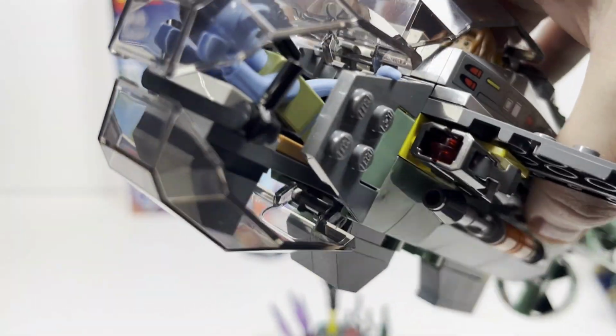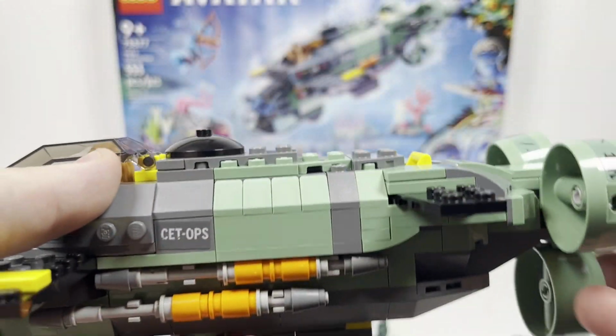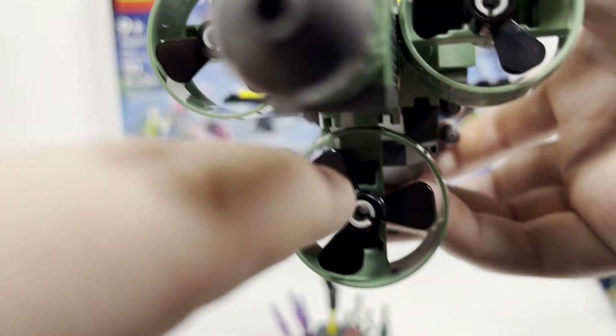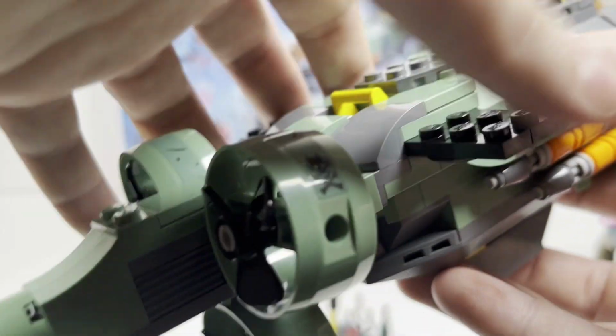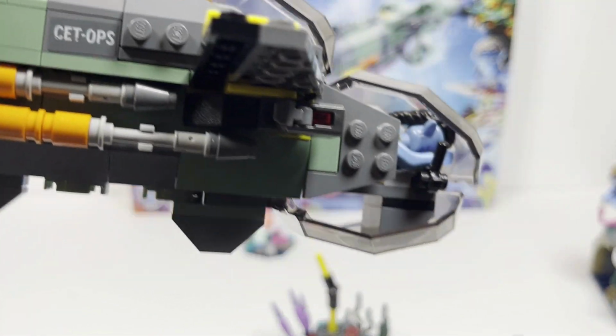Now you do have the ability to place his arms in the controls. I'm not going to do that at the moment just because I don't think it is necessary, but you have the ability to do that. Take a look at the submarine. You have the 3 propellers on the back there, which is pretty nice, I guess. Nothing too special about them, but hey, they are there. And that is basically it for the Mako Submarine, the ability to place your characters inside.